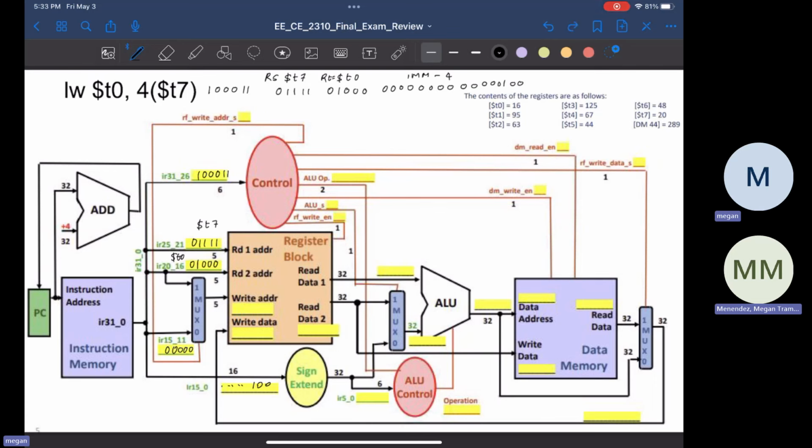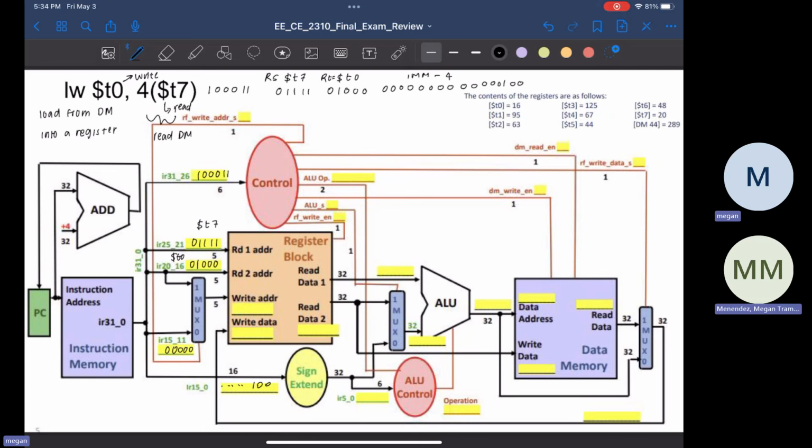Okay, so now we have to think about what a load word does. This is where it's really important to be able to explain this in really simple terms. So we said, what does a load word do? Okay, it loads from data memory into a register. Which means we're writing to a register, this one, we're reading from this one, and then as a whole, we're reading from data memory itself, right?